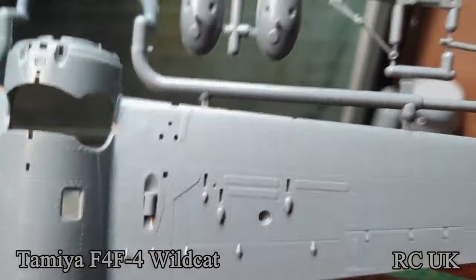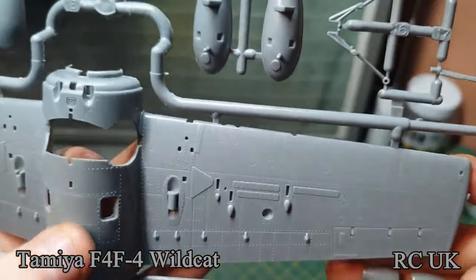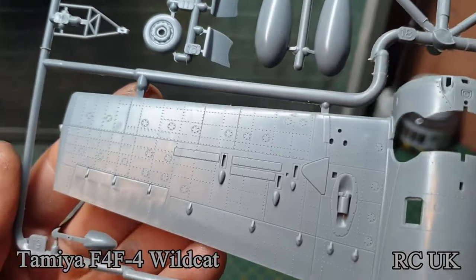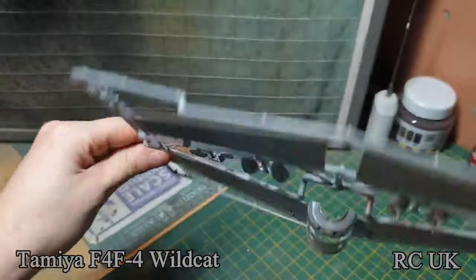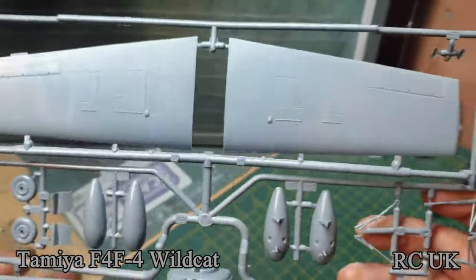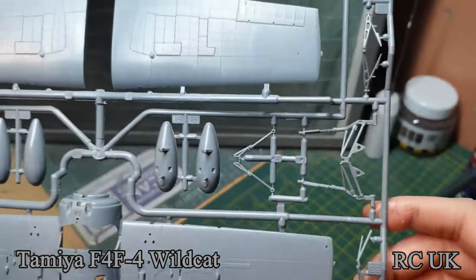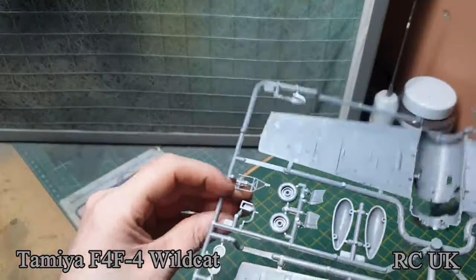On the bottom the detail is really good, but again you've got a mixture of raised and recessed rivets. I don't know if it's meant to be like that, but either way the detail is still good. You get one-piece wheels which is a nice touch — no seam line and less work. The landing gear is nicely moulded. Minimal parts, should go together quite quickly.